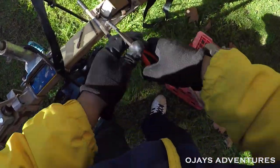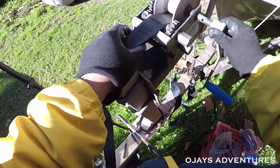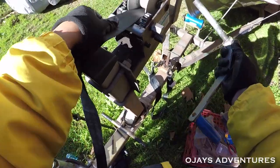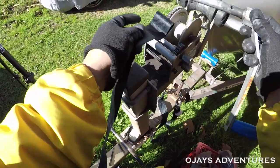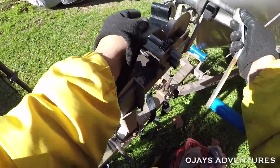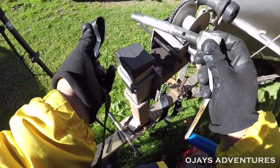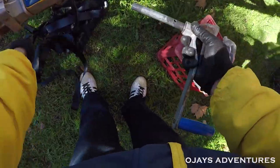That's holding the pin in. So let's put that somewhere that I'm not gonna forget. And then pull that out. And that's the spindle. And that's the strap. Goes in there. So now we just change it to the new one.